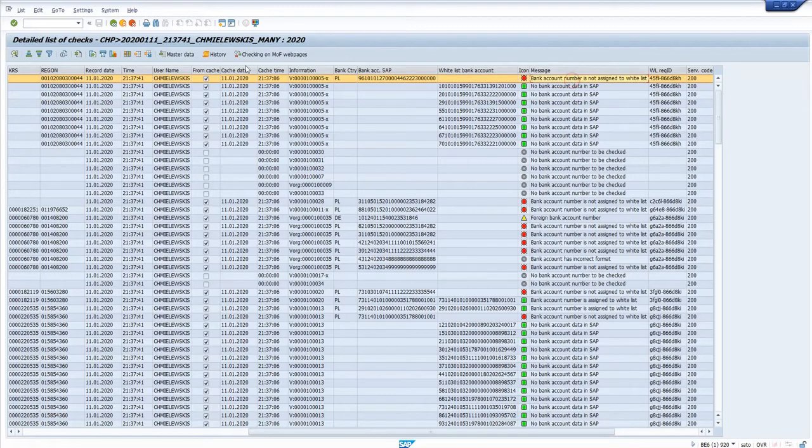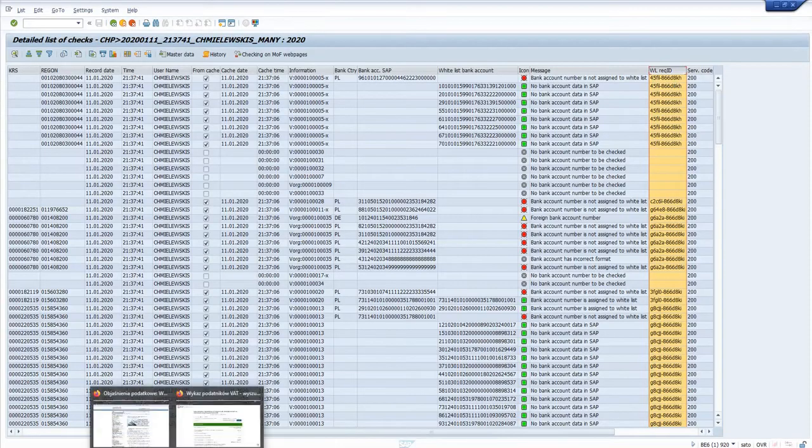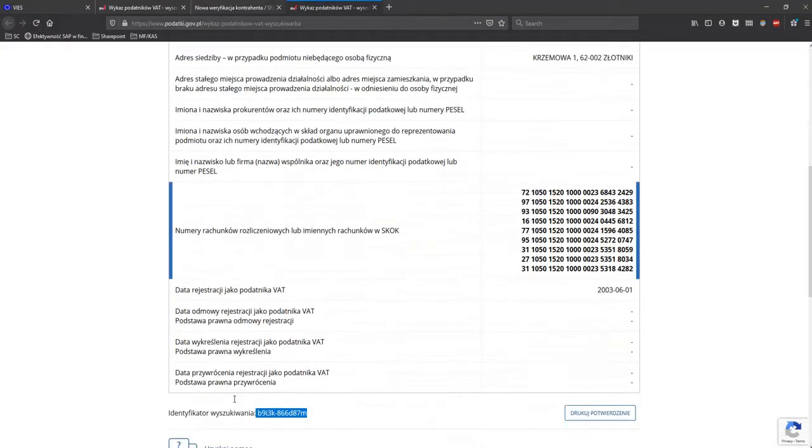As you could see, for example, some sample vendor had this bank account. However, there were no bank accounts on the whitelist, and we have the information that the bank account is not registered in the whitelist. And what's important over here also is this ID, which could also be found on the Ministry of Finance website over here on the bottom.